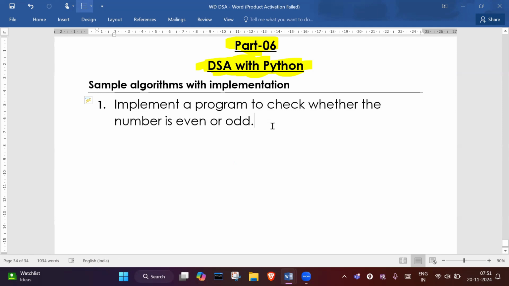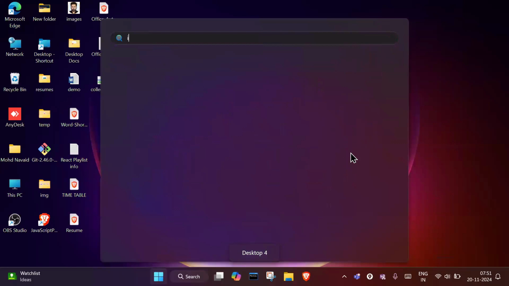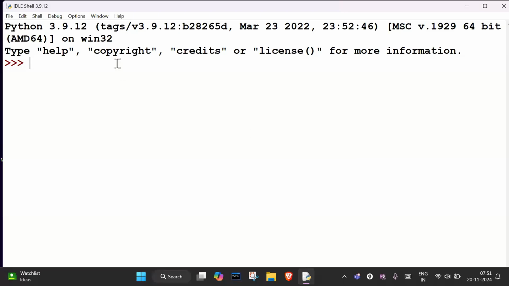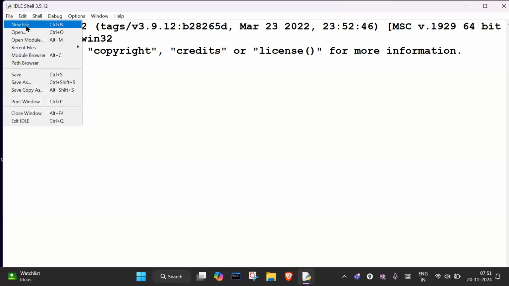For example, there are three people writing the program for the same problem. Which solution will be better? Like that we have to select, right? So let me open the IDE.